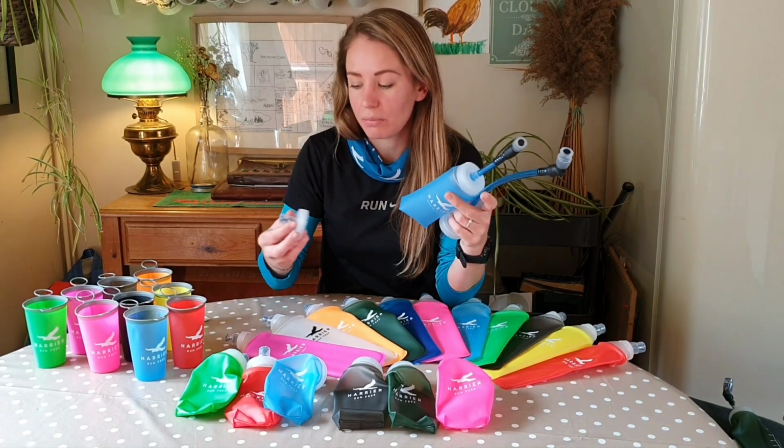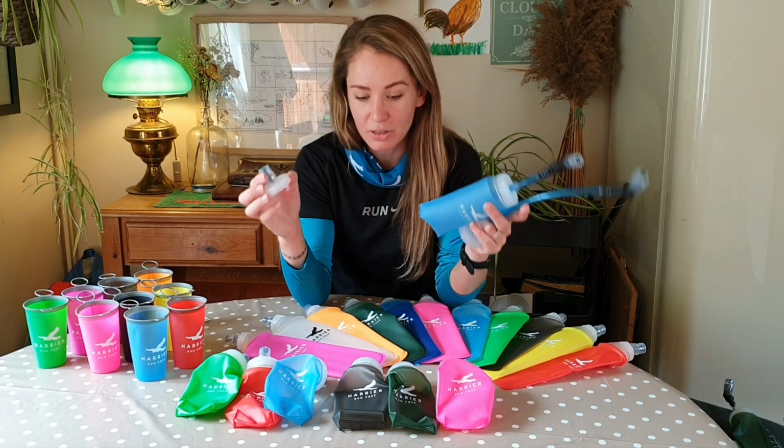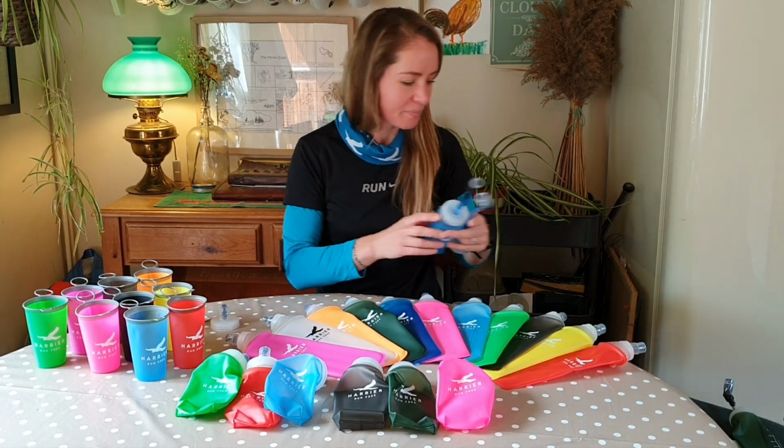With the straws as well, I also just give a spare short top because it's quite handy to have. So that is the 300ml.